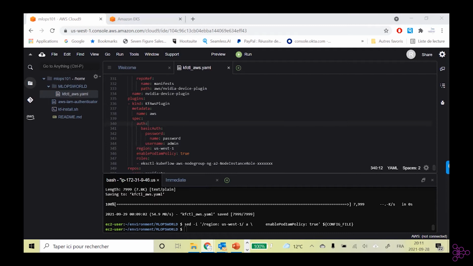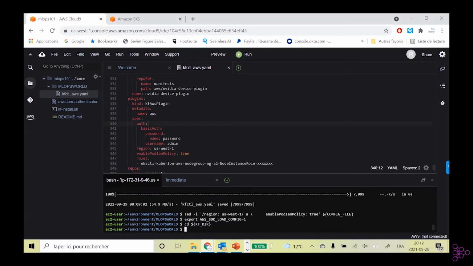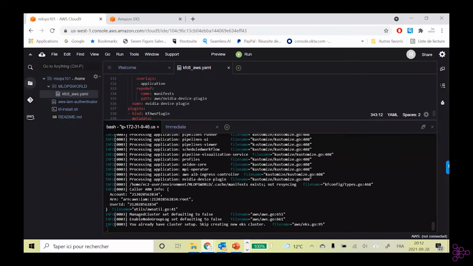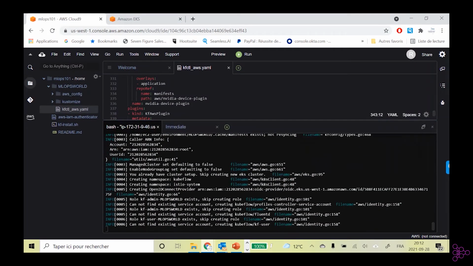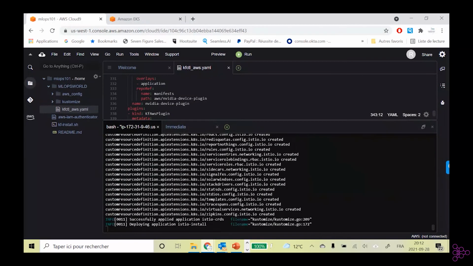Then I'll make sure the session reads configuration information from the config file by adding this environment variable. Then I'll use kfctl apply with my configuration file, which is supposed to start the setup of my Kubeflow. It takes generally no more than 2 minutes.